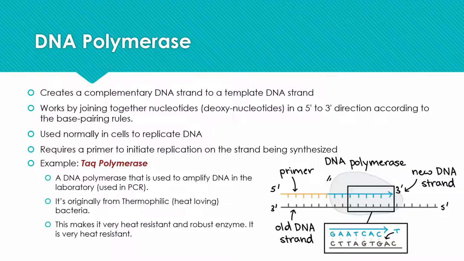So we're going to talk specifically about DNA polymerase now. DNA polymerase, as I mentioned, its job is to read DNA to make more DNA. So what it's doing is reading the template DNA strand and making a complementary strand to that. It does this in a very similar way to how we've learned about RNA polymerase, which is involved in transcription. DNA polymerase goes along, reads the template strand in a 5 to 3 direction, bringing in nucleotides, specifically deoxynucleotides, and attaches them to the template strand according to the normal base pairing rules, where A pairs with T and vice versa, and C with G and vice versa.